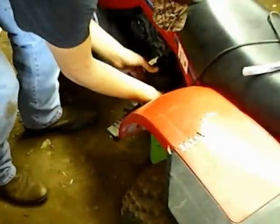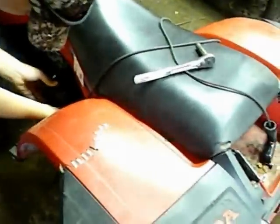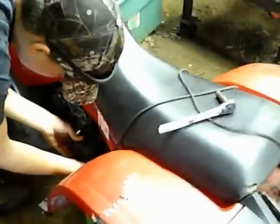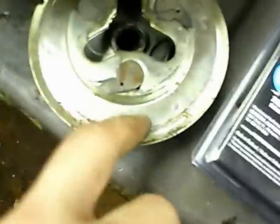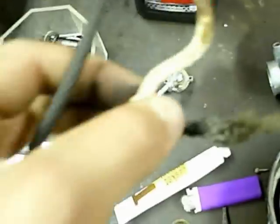He's going to take the pull-start housing off and I'm going to rewrap it. I got the pull cord out and took the recoil assembly apart. Got the winding mechanism out. I've got to fish the new piece back in here - here's where it snapped. You can see the difference in how clean the new rope is. Eventually all that grease and dirt built up in the old rope is just going to keep breaking it, but for right now I'm going to thread this rope back in, tie a new knot, and put it back together. Hopefully it'll work.